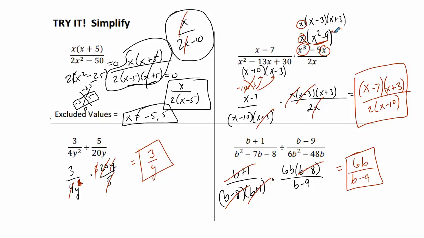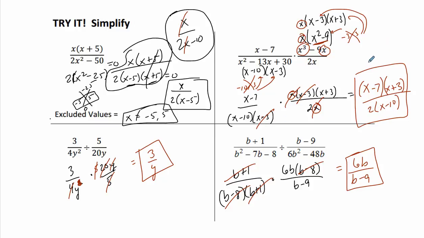Then I notice this is also quadratic, so I can do the box, or the x, I'm sorry, that's negative 3 and 3. Again, put it into parentheses there. So now this is just rewritten here. Now if I notice x minus 3 and x minus 3, they are diagonal from each other. Boom, they can cancel. This x and this x are exactly the same, right? That's a monomial, that's a monomial. I can cancel them out. And what do I have left? Well, I have x minus 7 and x plus 3 left, binomials, so you can put them in your parentheses there. And then in the denominator, I have 2 times x minus 10.